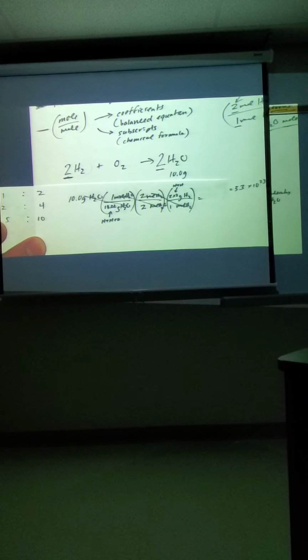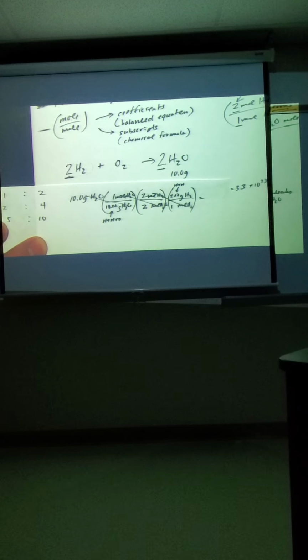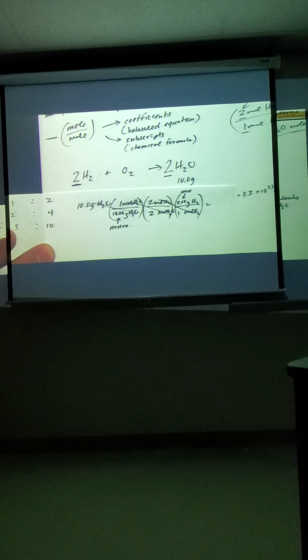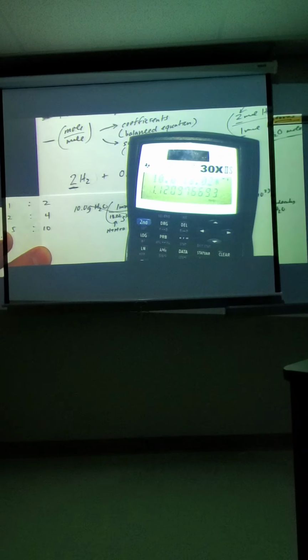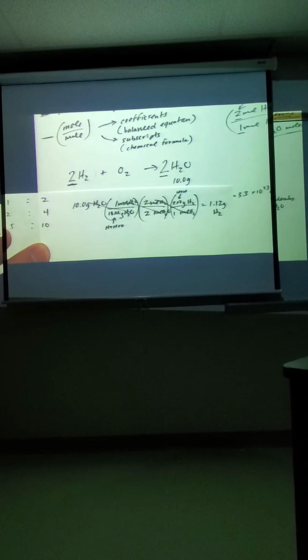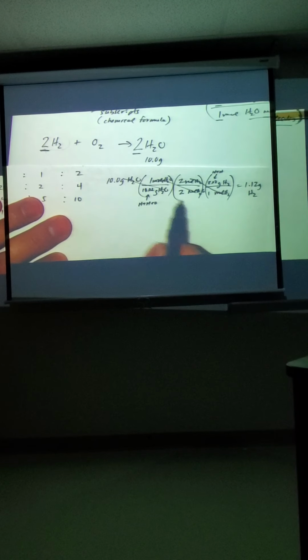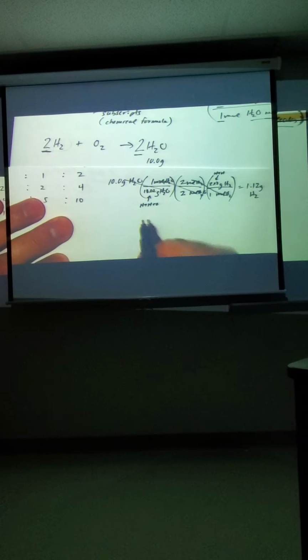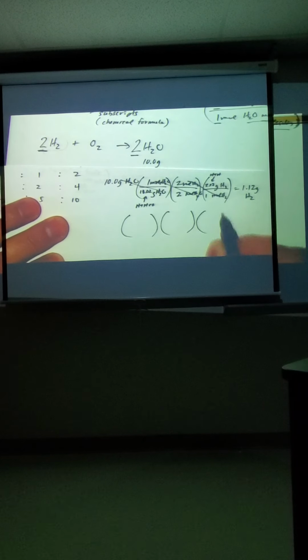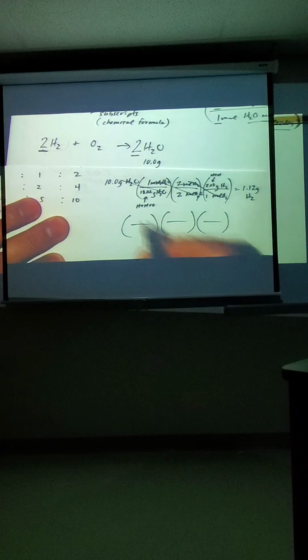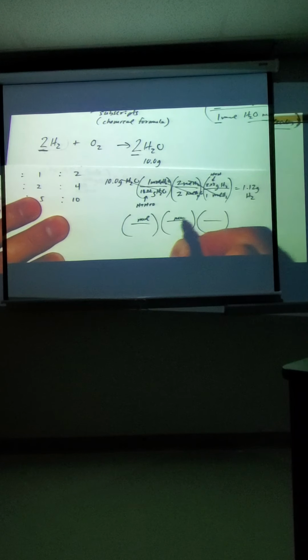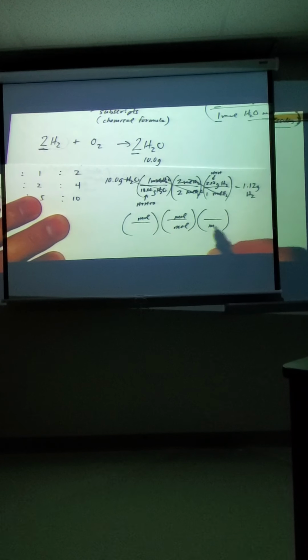10 grams divided by 18.02 grams times 2 divided by 2, wasted some time, times 2.02, and we get 1.1 grams of hydrogen. So in that situation there, notice what we did is canceled units, canceled units, canceled units. So this pattern is going to be very common over the next several weeks. If you have moles, little guy runs across the top, he gets scared, he goes underneath all the time.